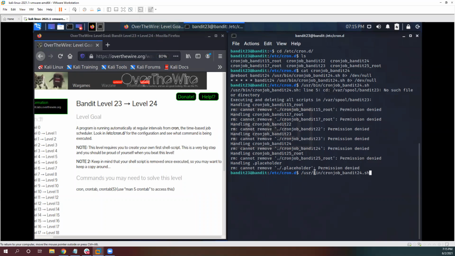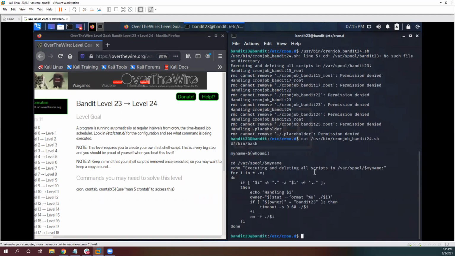Okay, so let's just cat out what this says. Okay, so it is going into /var/spool/my name. So that would be the bandit 23, bandit 24, which is what we need. Executing and deleting all the scripts for anything that matches this.